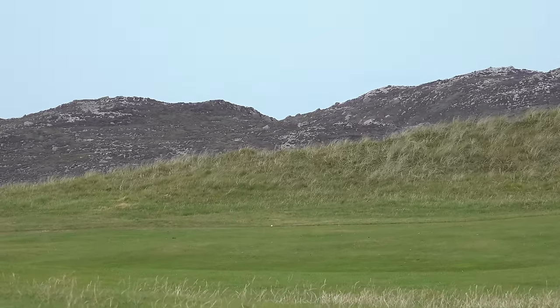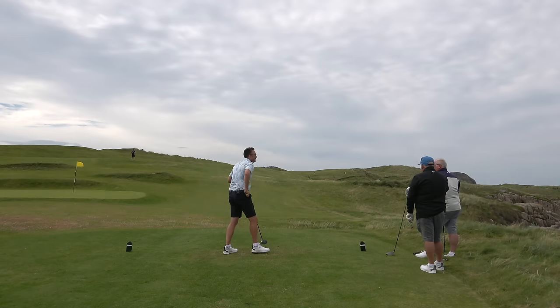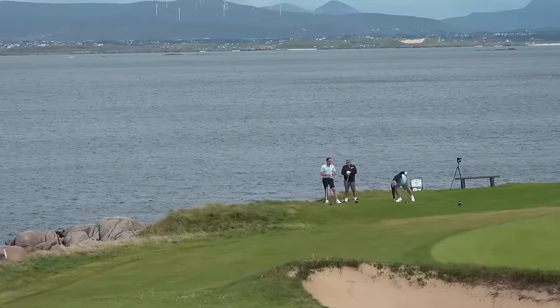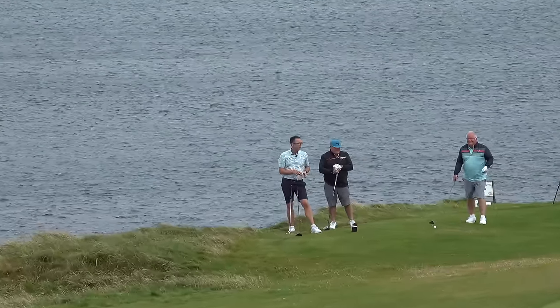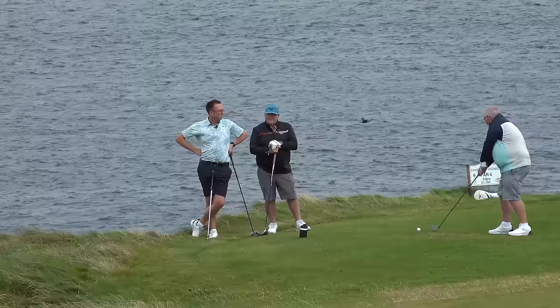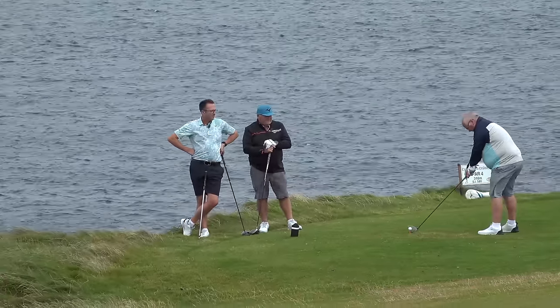Well, I think the flag is dogleg right to left, and I've just about kept that in bounds, I reckon. Stretching at that. Yeah, I'm just nervous driving. I don't know why. Well, it's all the wind and the sea. But there's one thing. It's in bounds, so that'll do for me. Oh, thanks for reminding me. That's true. Nothing for right. You could do a four for free. You get going again, eh? Get going again, here. Get back on the sheet. Give yourself a chance.